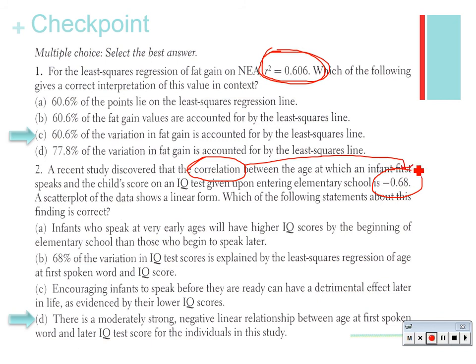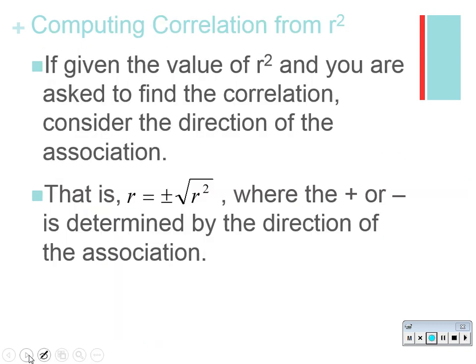which is what this value was here, this is the R value, not the R squared value. So just kind of keep that in mind when you're talking about the difference between the value of R and the value of R squared. So a couple different things about R and R squared.